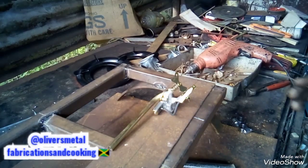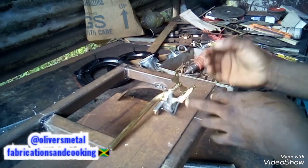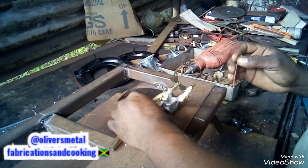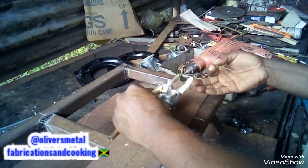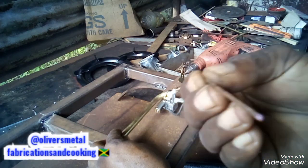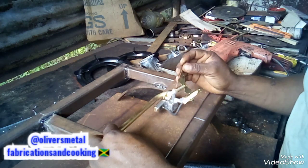People, I'm gonna do the other side now. So as I told you, I'm trying to make a spot, you know what I mean, so that I can know where to bore to place this, so that I can bolt this onto the flat sheeted metal. So right now I have this wire, the spokes, and if you look closely, you can see the paint on it, which is the Q-Tex, or the nail polish I should say.